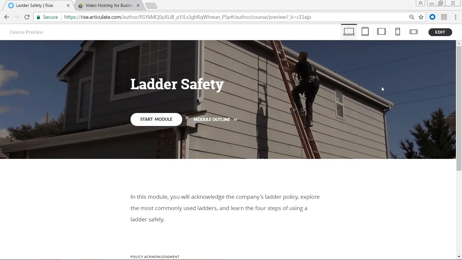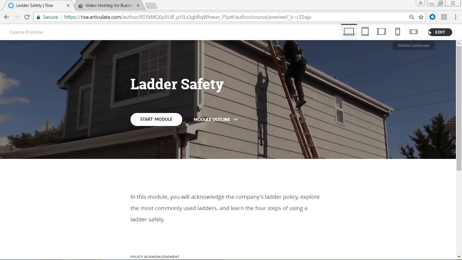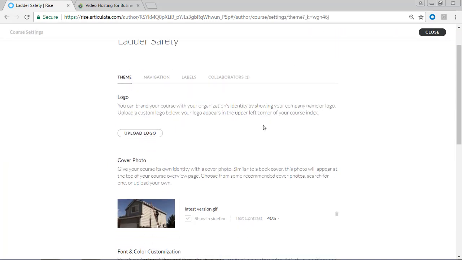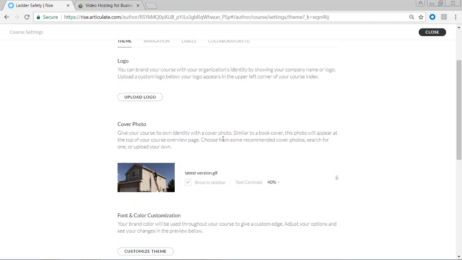So just one thing I want to highlight with the animated GIF. I'll select Edit here and then Settings. This is where you upload your cover photo, and you want to keep it relatively small. In my experimentation, I had to keep it under 40 megabytes. Otherwise, it would time out as it uploaded, which basically means I couldn't use it. So you're going to have to tweak those export settings in whatever tool you use to create those animated GIFs.